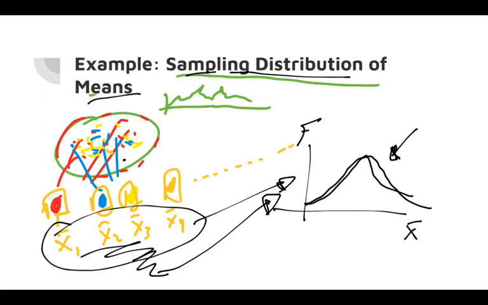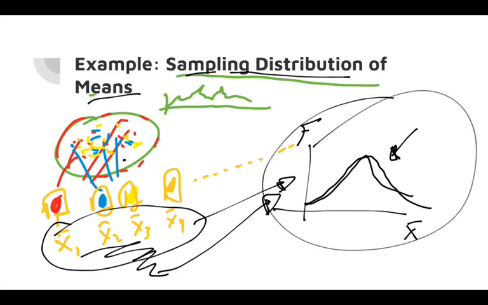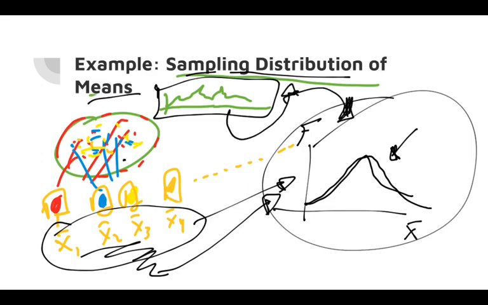And so we can do some really crazy things with this, and we'll talk about that in a couple of weeks. But just a sneak peek: if you're dealing with data that is not normal, often we can use the idea of the sampling distribution of means to then have a normal distribution to work with. And we'll look more closely at the sampling distribution of means later. But just to give you a sneak peek and an example of a distribution that will be perfectly normal every time is the sampling distribution of means.